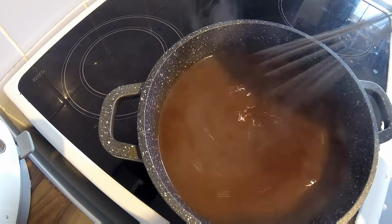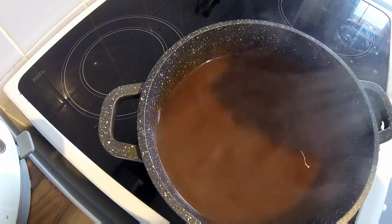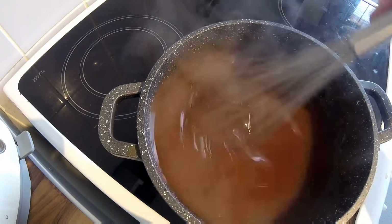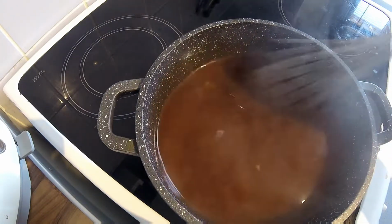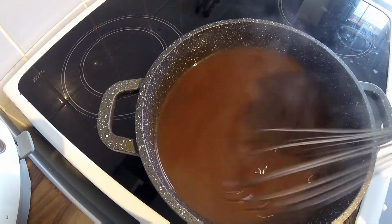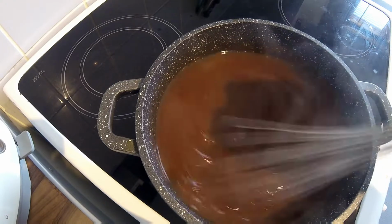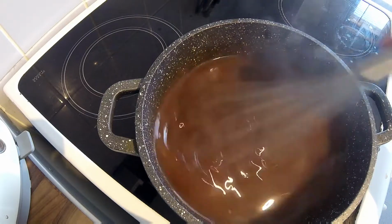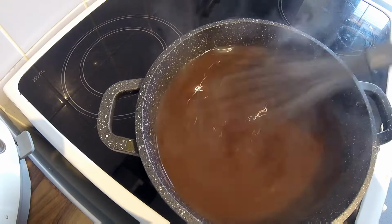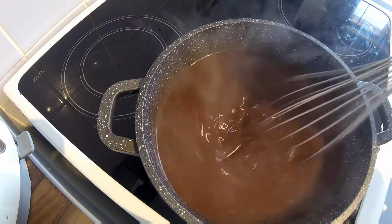But this is a stage where you don't want to ruin your gravy after all these hours of hard work. And it seems like a lot of fuss to make gravy, but believe me, you won't be disappointed in it. If you make a larger batch, chill it down, put it in something like a takeaway tub and freeze it down. Then every week for your roast or whatever, take some out and you've got gravy. So it is worth doing, and it works well with any game carcasses you have. Pheasants, partridge, duck, obviously venison, wild boar, rabbit, or a mix of anything.